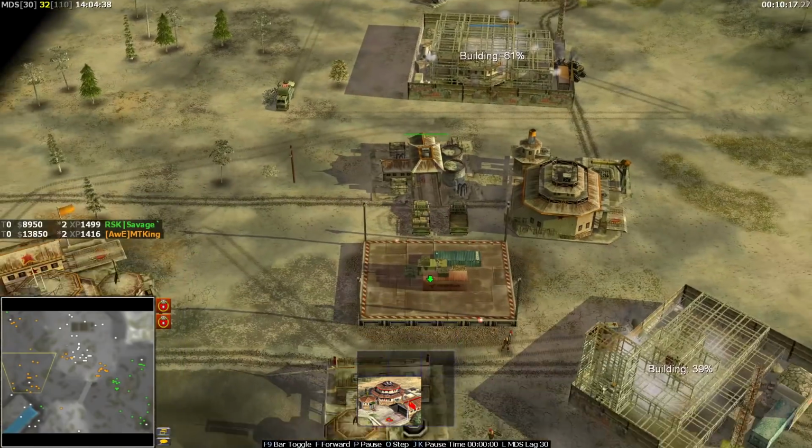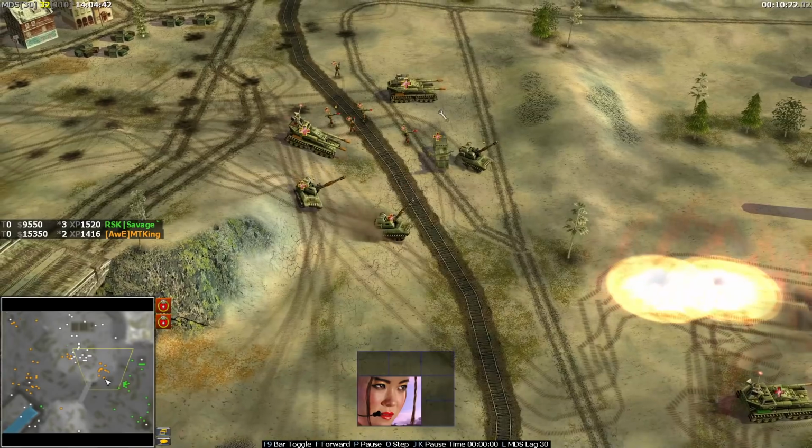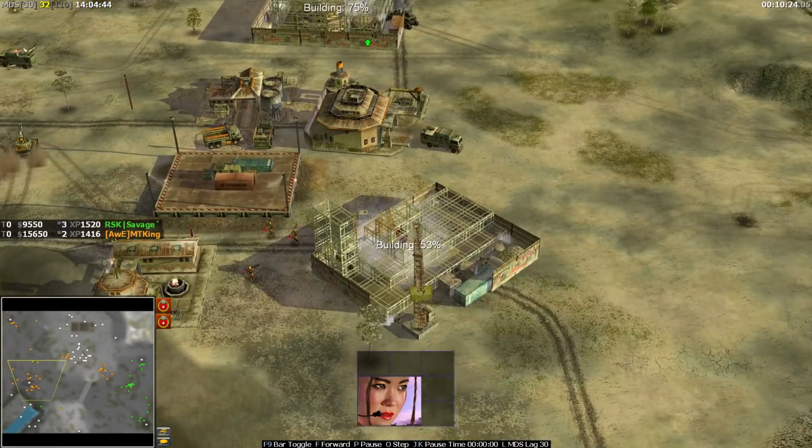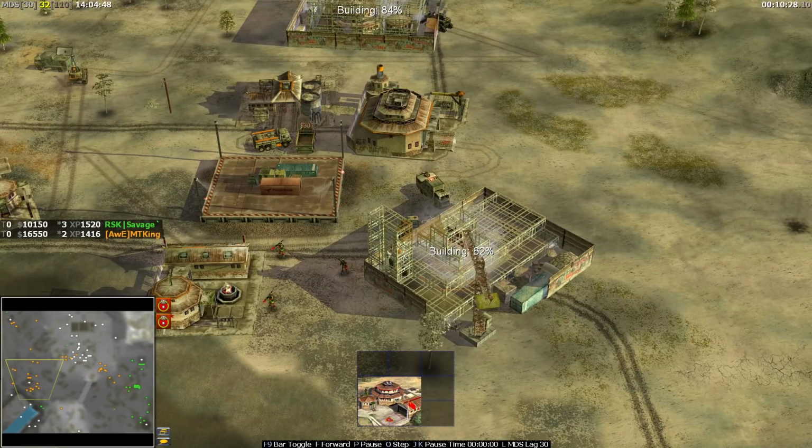Okay, I think the Lotus probably did capture the airfield, to be fair. Yeah, just spamming out of the war factories. There's no way the production has been continuous. There's no need for that second CC.